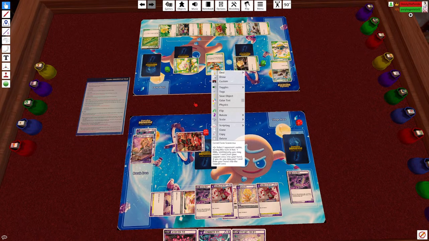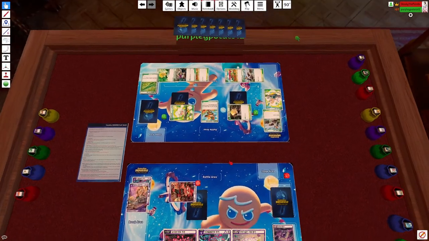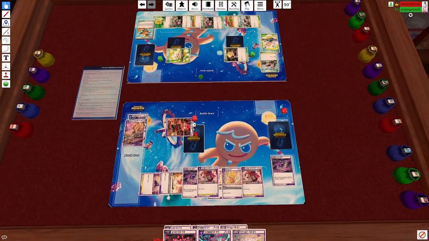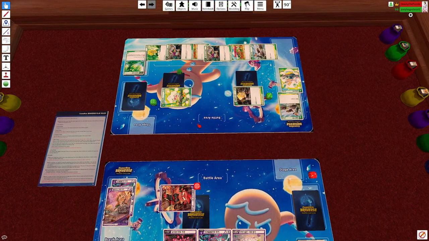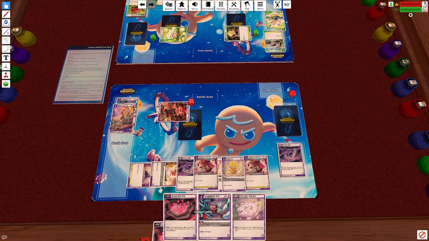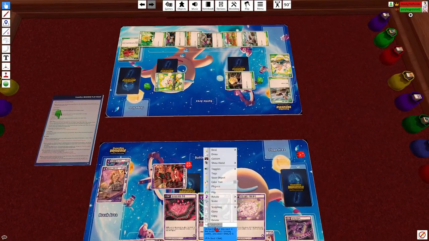And actually, I will return my Playful Mischievous Ladybug and add this into my support area. And then the Carrot Farm goes in the trash. So that's two damage now onto the Herb Cookie. It does not have anything. Okay. So now it has two HP. Yep. Okay. And then with that, I will end my turn.